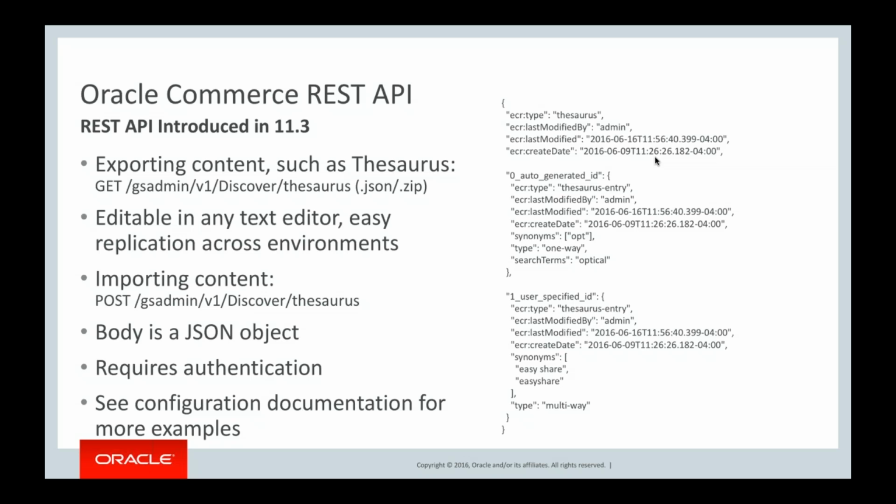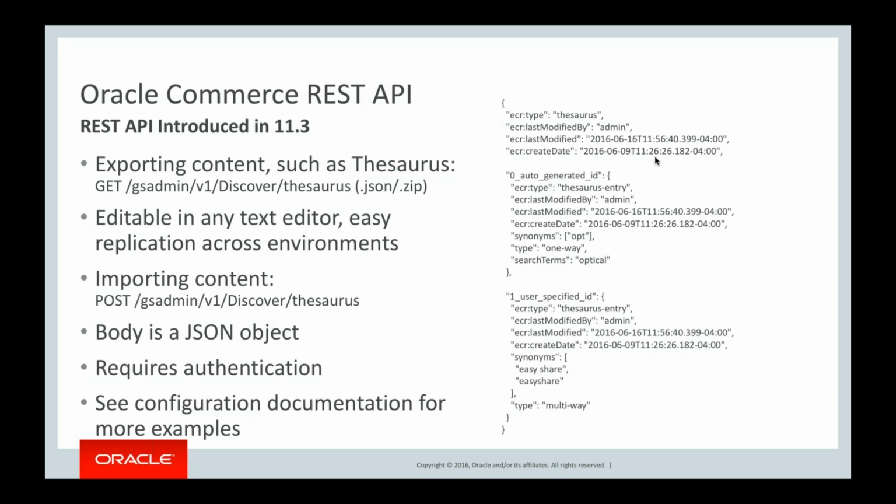You can use the endpoint to download this information. You hit the URL, download the zip file or download the JSON locally to your box, you update that JSON or uncompress that zip and update the JSON, and then use the endpoint to upload it back into the ISDR repository.